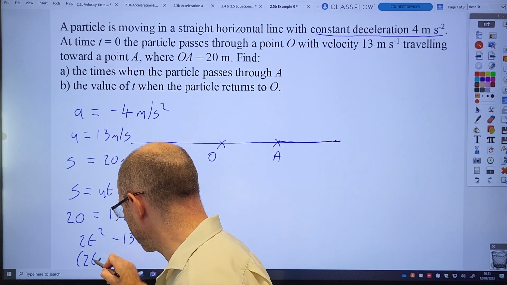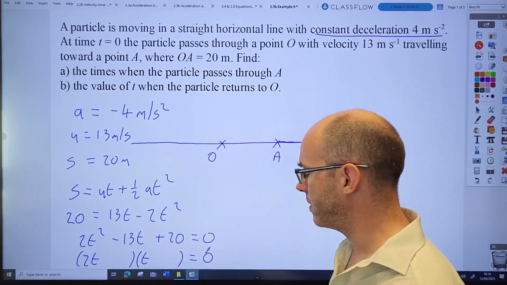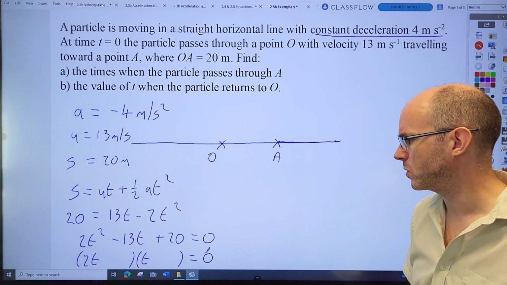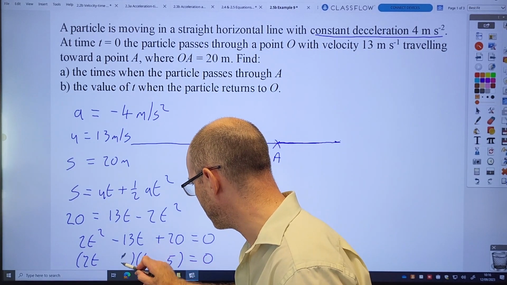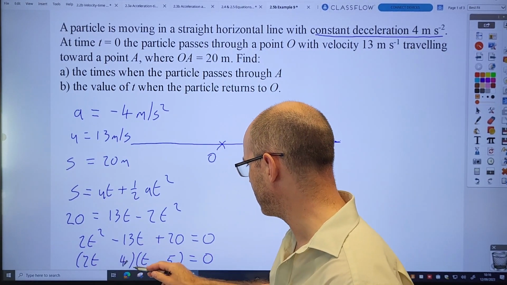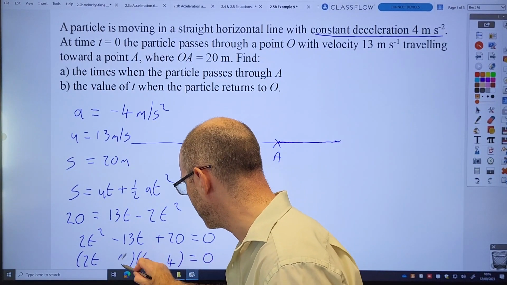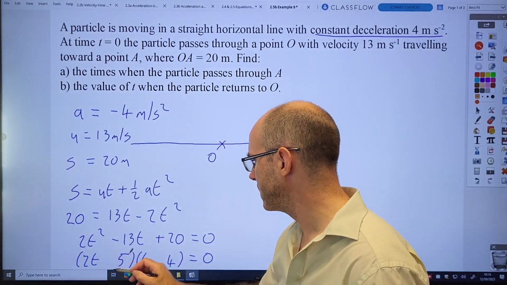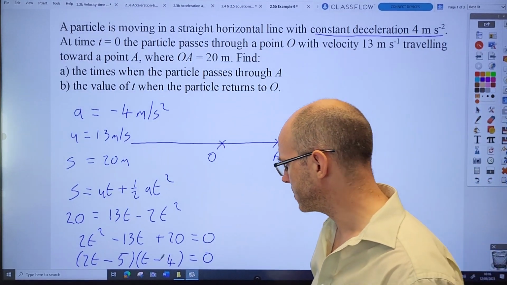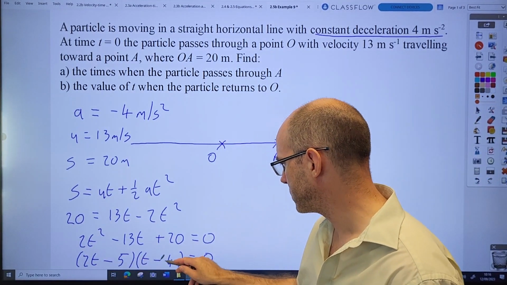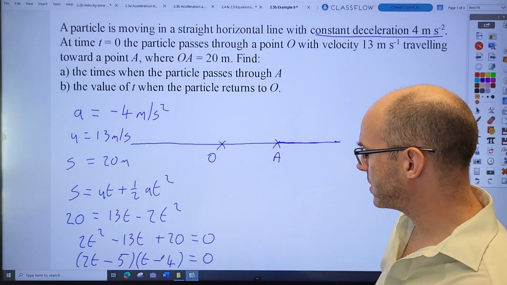Factorise. Normally they do factorise. To be honest, sometimes they don't. If they don't, then you've got a bit of a difficulty. So you could try 5 and 4, but that's going to give you 10 and 14. So that's not going to work, is it? You could try 4 and 5, and that's going to give you 5t. Yeah, that'll work. That's how factorisation works by inspection. So just check that: 2t squared plus 20 minus 5t minus 8t minus 13t. Great. There's two answers.